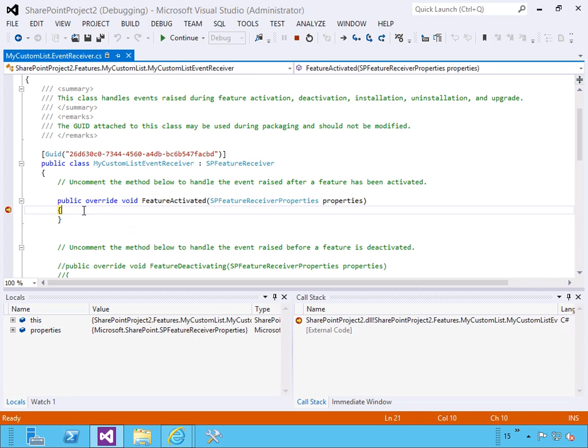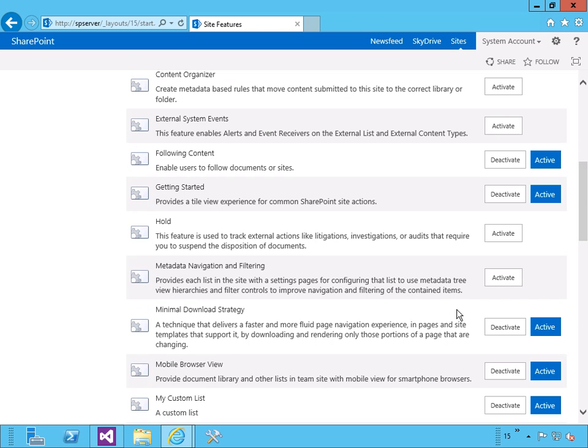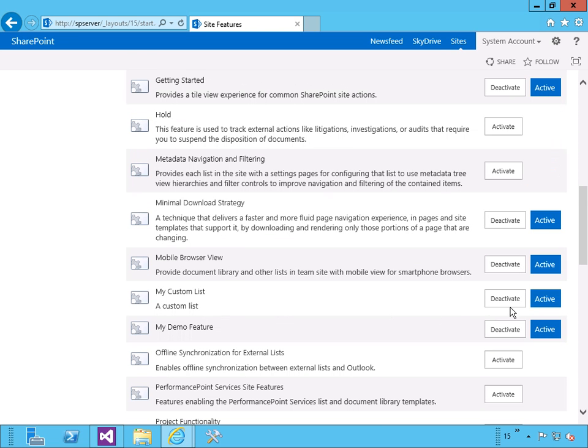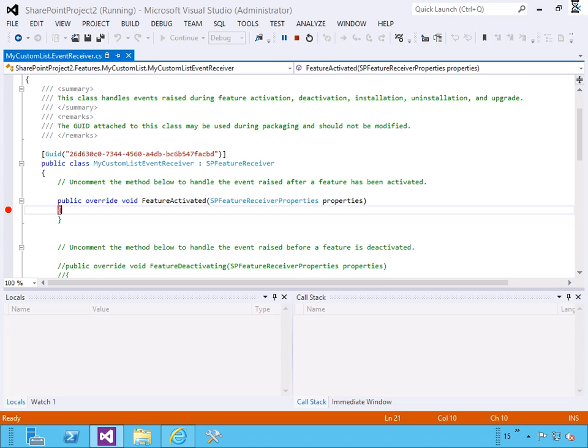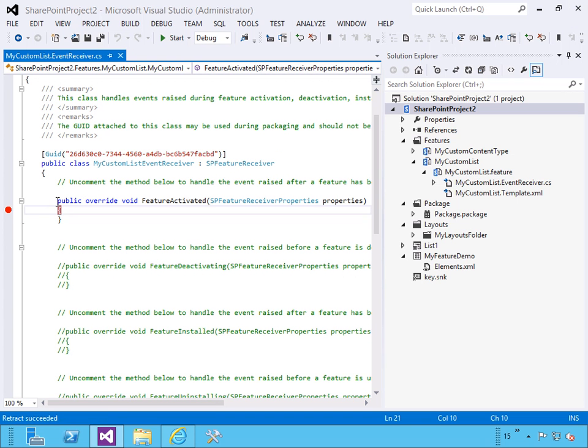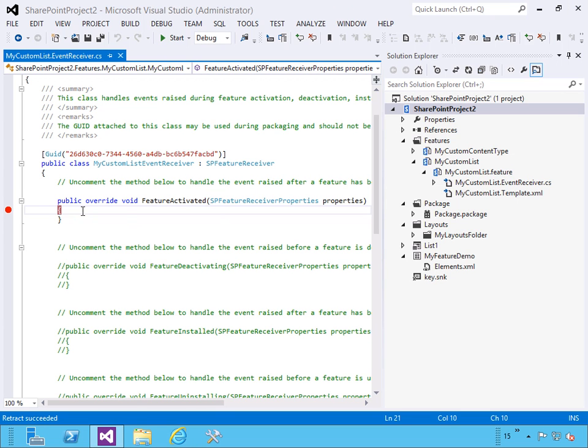And in fact it does. So the assembly got loaded up. So here we hit our breakpoint, and I'll just go ahead and continue. So that's activated now. Now what I'm going to do is deactivate it. Yep, I'm going to deactivate it. Close down the browser, and that closes down the debugging window. Let's close down this one.